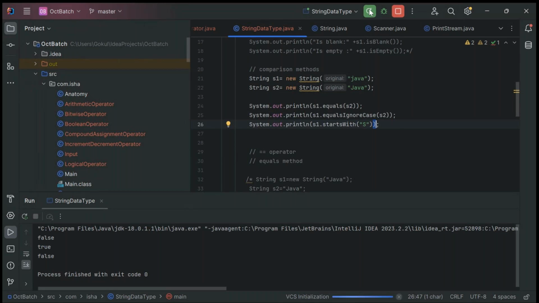There is one more method available which is called endsWith. EndsWith is also more or less the same. It will check for the last letter, whether the string is ending with S. So I'm using the endsWith. This Java, obviously it is ending with A, right? So I'm running it.